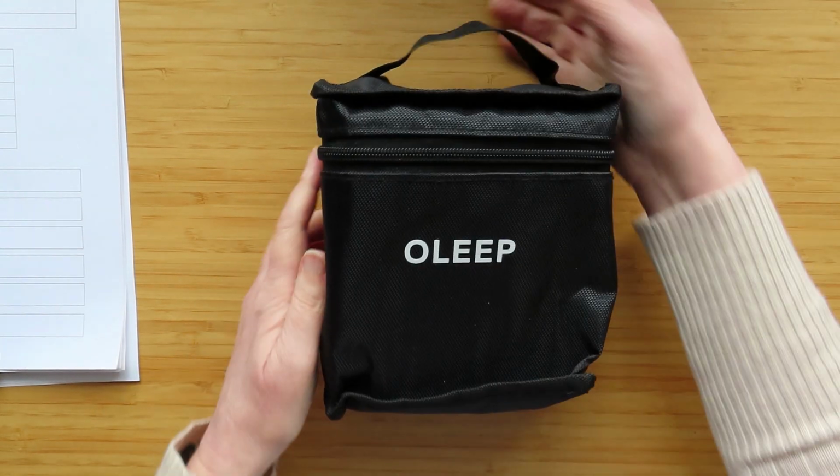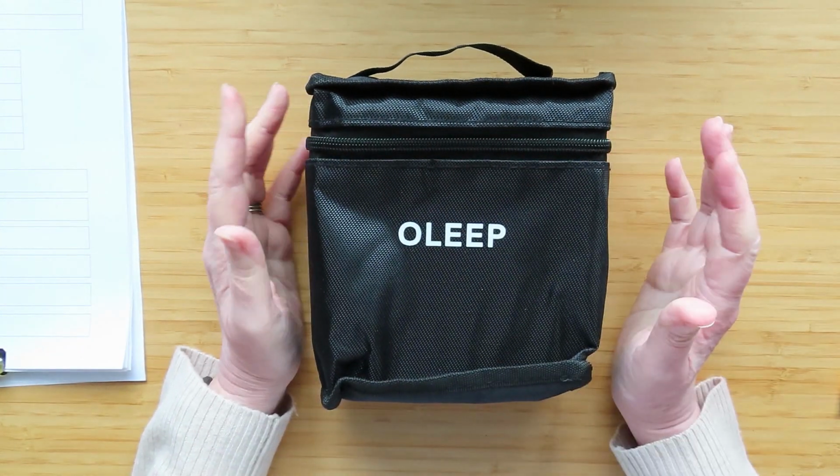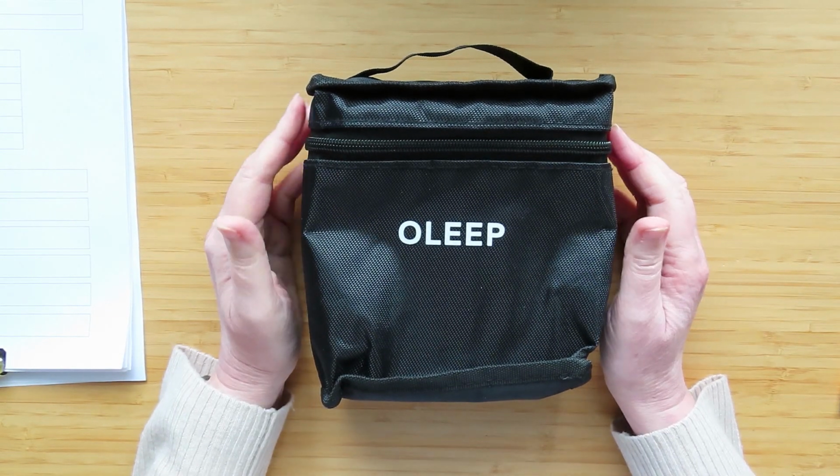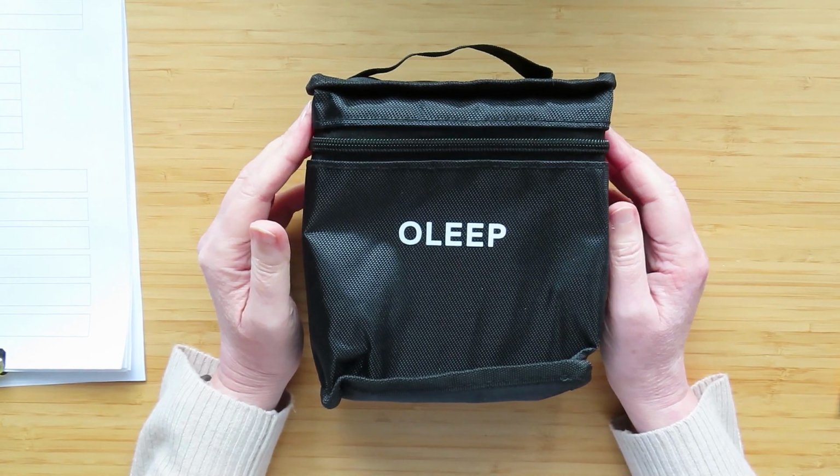Let's have a look at the pens that are competing. So first off is the Oleep markers. Now these are a real cheap set of brush markers. I bought the 40 set and I paid £15 for them, which works out 38p a pen.